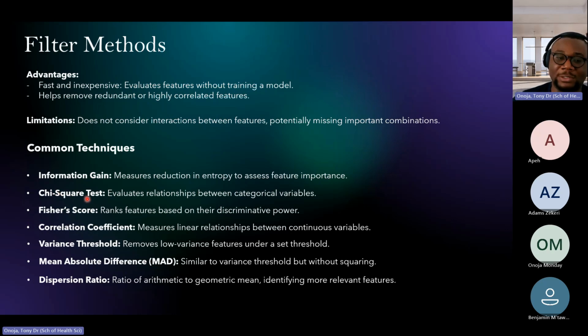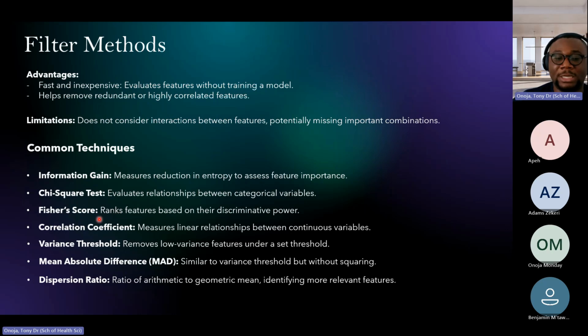And then we talk about the chi-square, which evaluates the relationship between categorical variables. Remember, when you want to look at, for example, gender associated with educational level or something, that's a categorical variable. So it makes sense if you're testing using a chi-square approach.